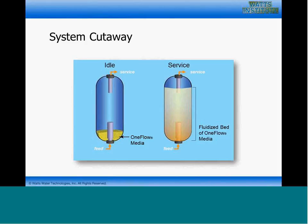Now at 7, 8 in the morning, we now have a fluidized bed of media as the water flow has picked up. And that resin that was sitting at the bottom of that tank is now throughout the tank and being helpful in making those microcrystals of scale. The water that exits at the top of the tank to the service line now has the beneficial microcrystals in it, and that's helpful, again, for surfaces downstream.